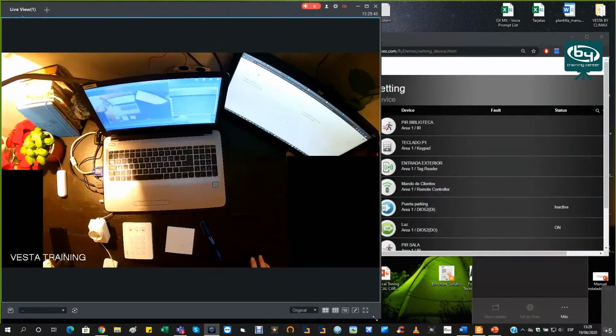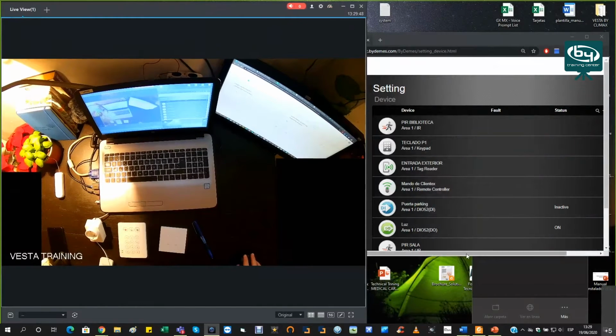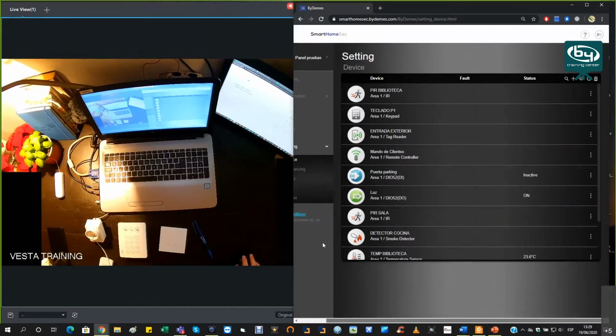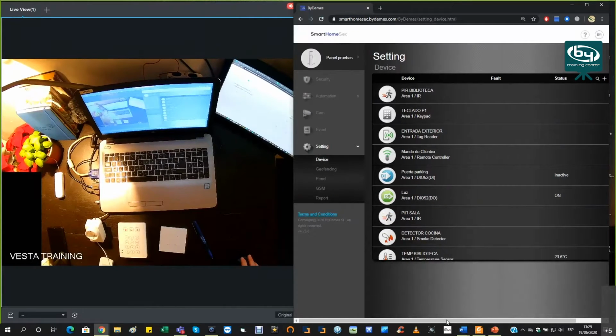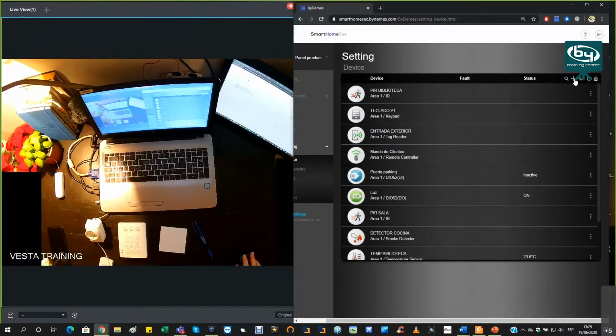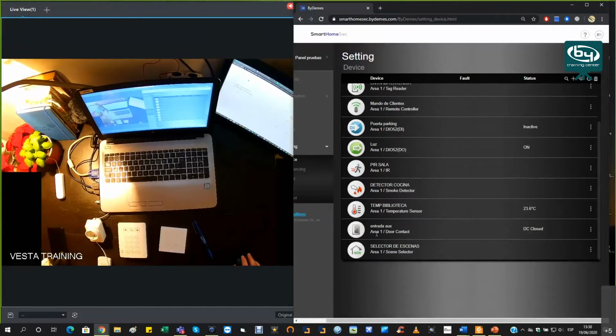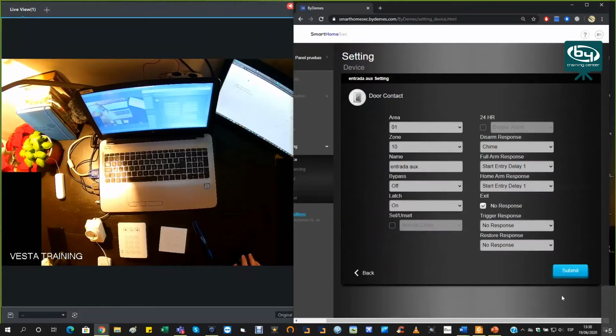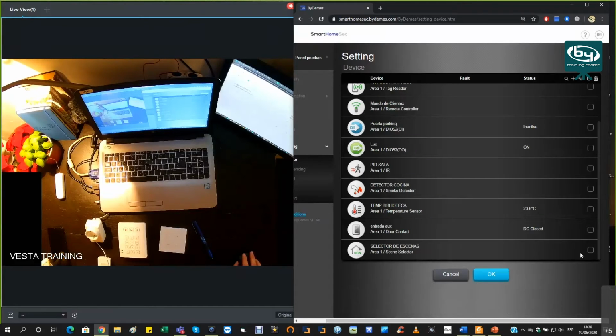Okay, and we are on the devices tab. We just need to click on the add button, and then we just need to click on the devices to add them or to remove them. For example, I will remove this one. I'm putting that to know if there is humidity or not on this plant. It's closed right now. I will delete it and enroll it again.